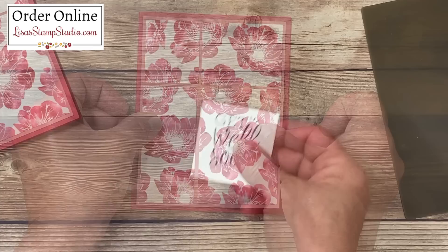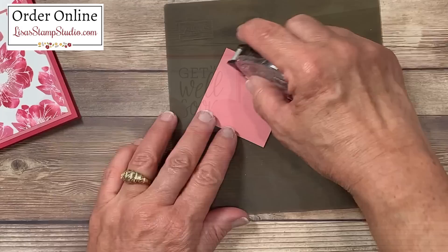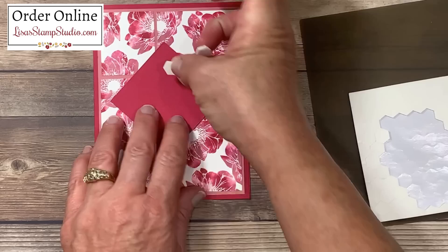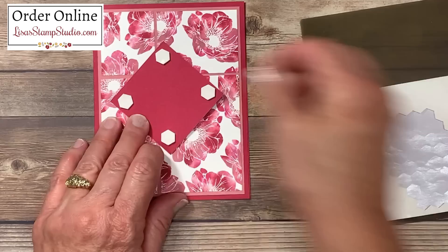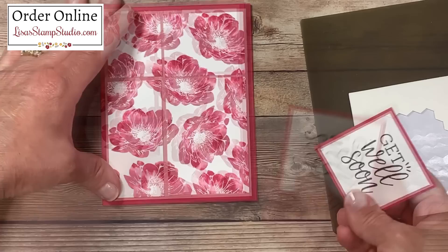Remember the greeting? I decided to do the exact same layering that I did for the card. I'll flip this over — I've got another piece of cardstock already cut. This piece measures two by two, but of course you can adjust the size. I'll flip that over as well and then border this on another piece of Lovely Lipstick so we have color coordination. Then I'm going to flip this over and add dimensionals to the back side, and I'm also going to add an embellishment to this card. I'm very generous with my dimensionals since most of my cards are going to get mailed and I want to make sure they hold up well through the postage machine. I'm using the Take Your Pick tool with the paper piercing tool attachment to remove those paper backings from the dimensionals.